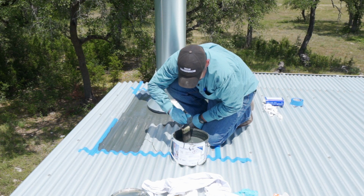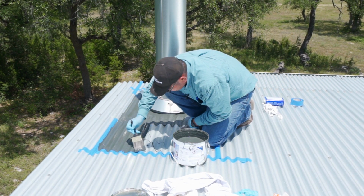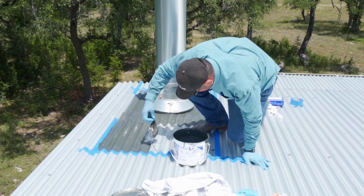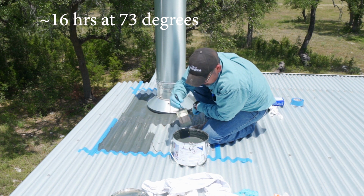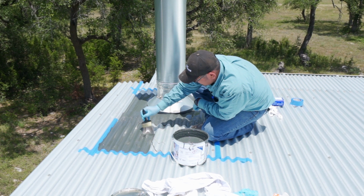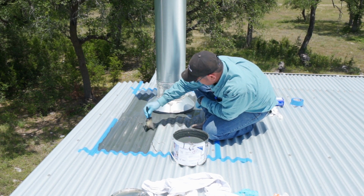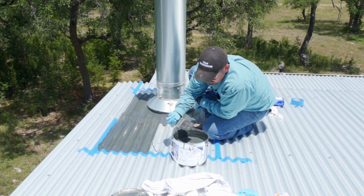Now the set time on this stuff varies depending on temperature. I think it has a pretty long pot life, but here in 105-degree weather, whatever it is today, don't go too slow. Get up here, get it done, get down.